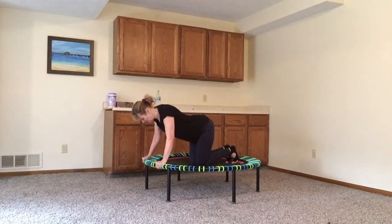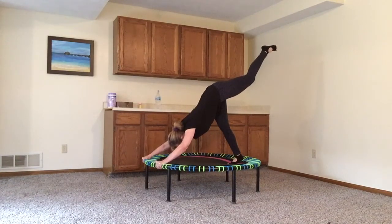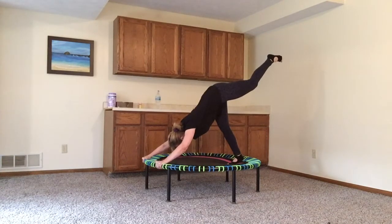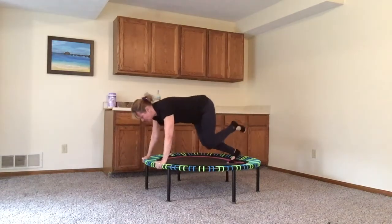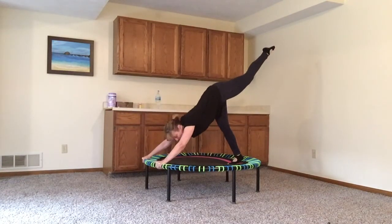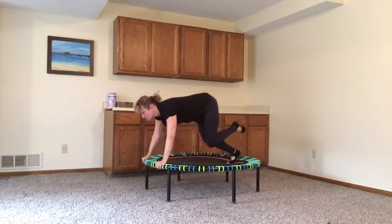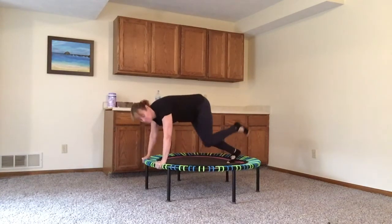Be another downward dog. You're going to come up and bring your front leg up high and then hold that. And then you're going to come back down, rest for just a second, and then come back up. You should still feel that in your core. This is going to work your upper body, your core, and your legs.